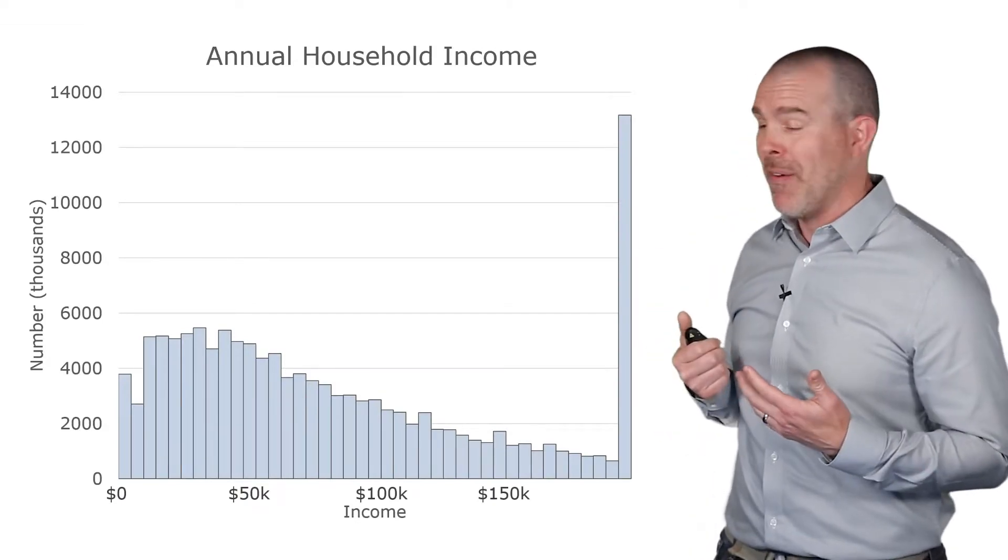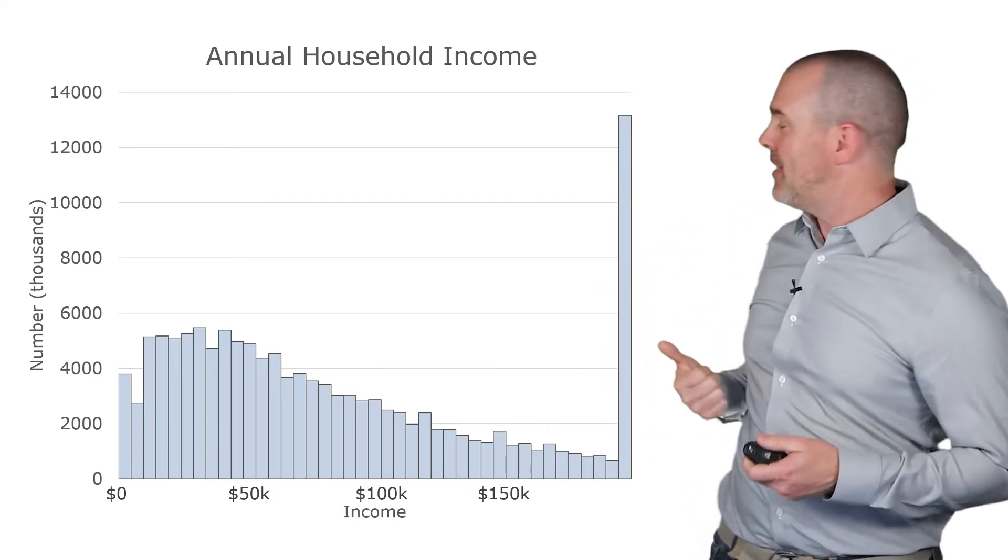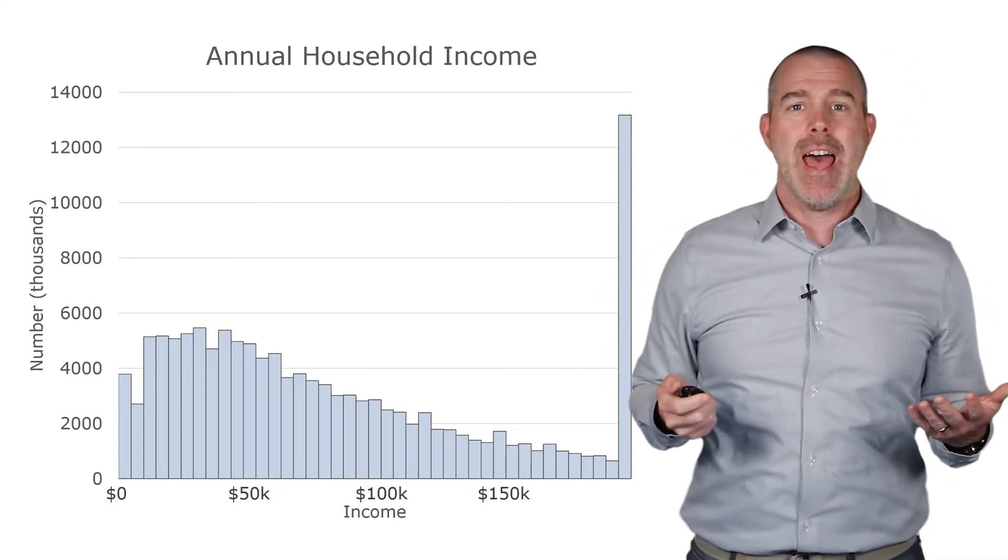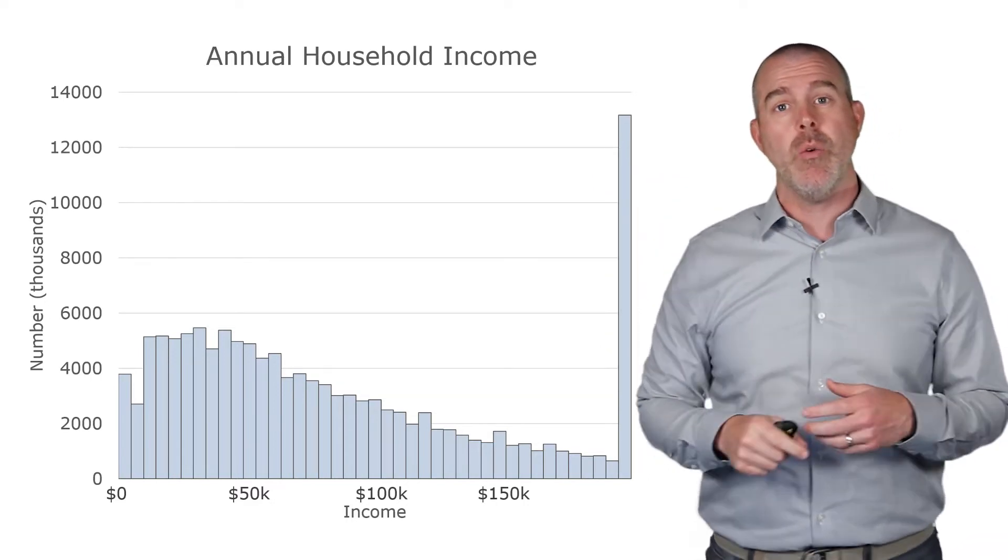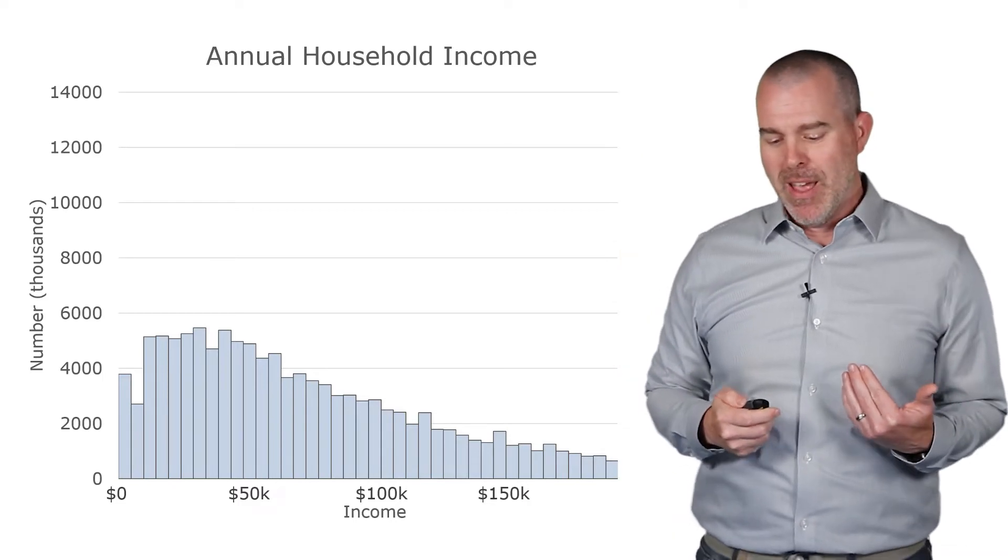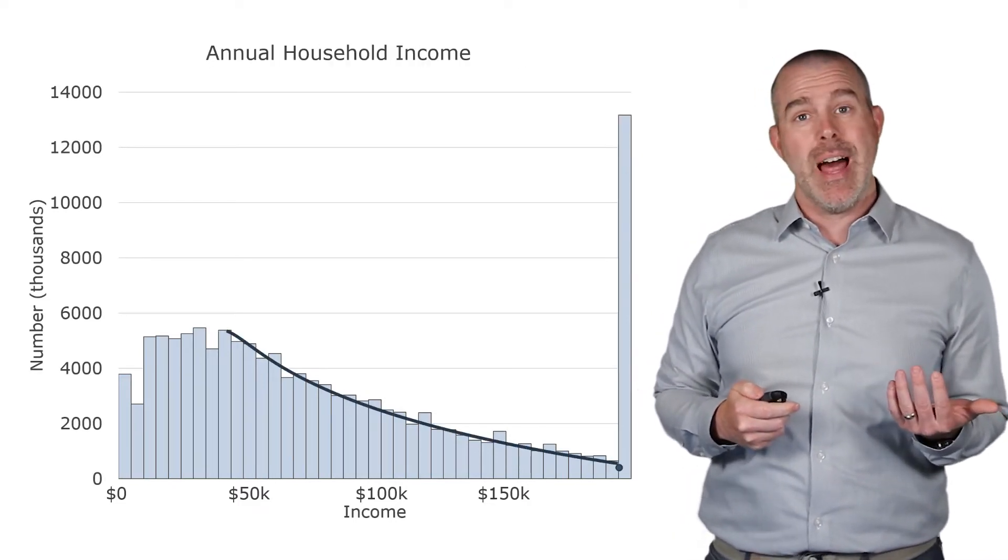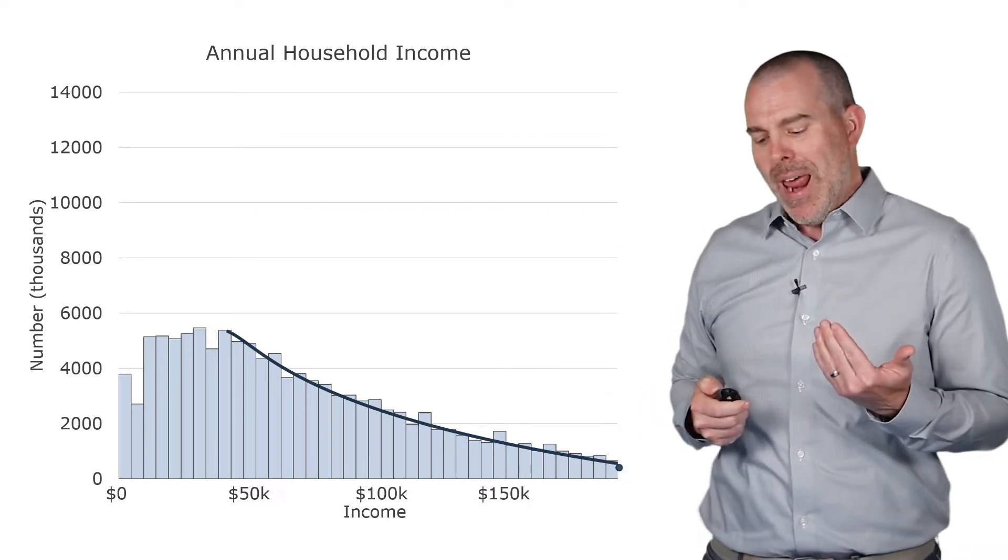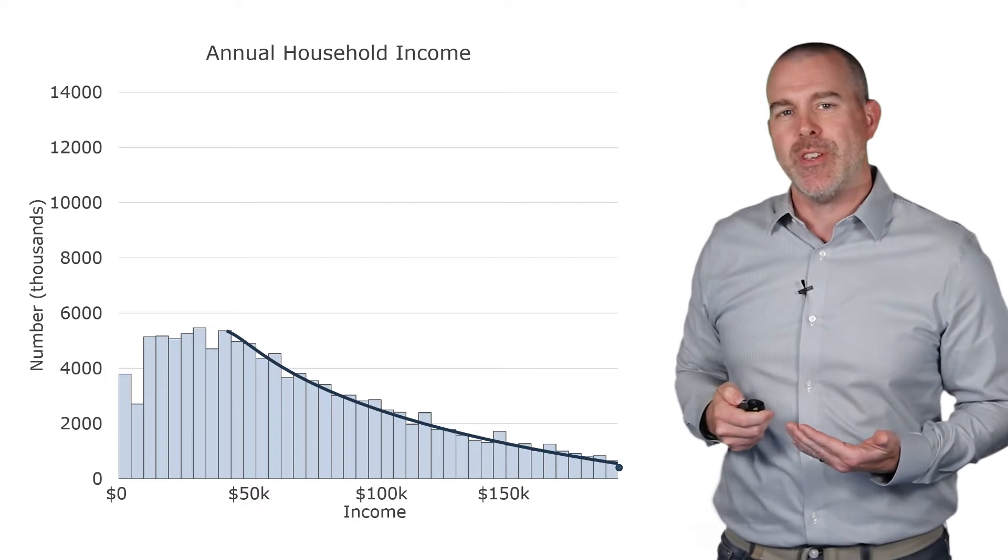We have to figure out what to do with that last cell. Here's a histogram of that, and you can see a clear right skew, but then there's this spike over here. What the heck do I do with that? That means it continues on but it goes on a really long way. Household income is severely skewed right. If we think about the distribution shape, it looks something like this, and we have to know what would happen if that weren't there. What could we do for that last class if this were to continue?